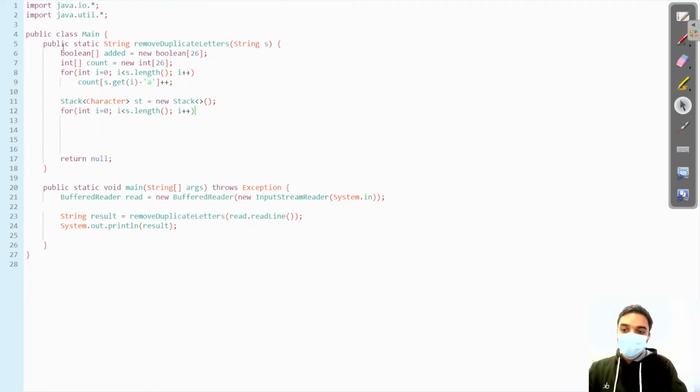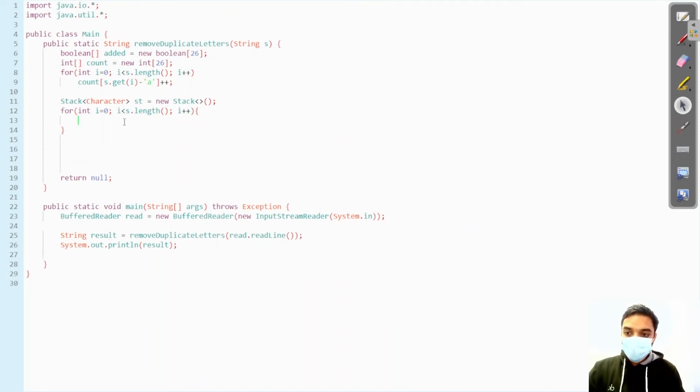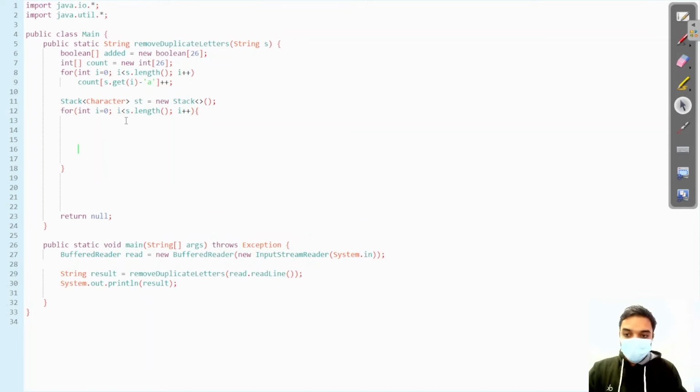Now I'm going to iterate in the whole string. My first thing is that I have to access the character, s.charAt(i). The first thing to do is, if I'm having no options, then I am going to push my character here.